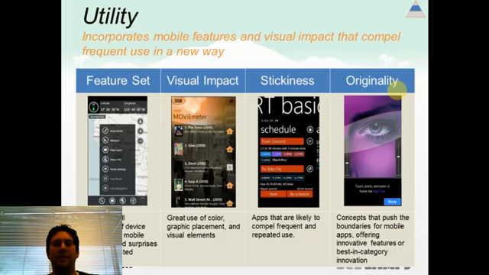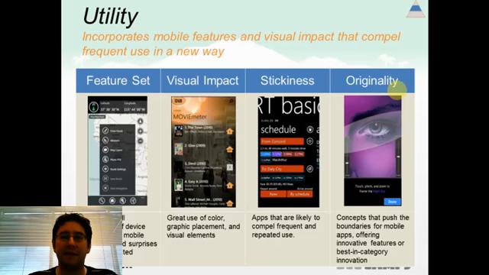Stickiness is all around the stickiness of your app. Does your app provide the functionality, utility, and intuitiveness that make the user want to come back and back and back? Because, as I said in the previous slide, downloads are one of the main measures that a lot of app stores use to figure out whether an application should be promoted. But they also keep track of usage statistics, right? It's not enough to say this app had 1 million downloads over a month or whatever. What about reuse? Are people actually using the app more than once? So that's the main thing.